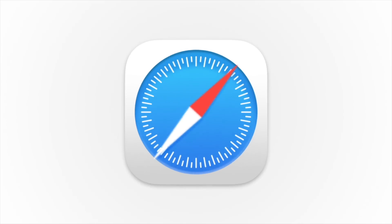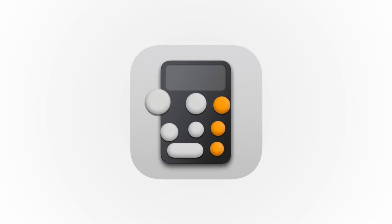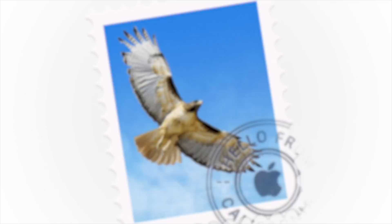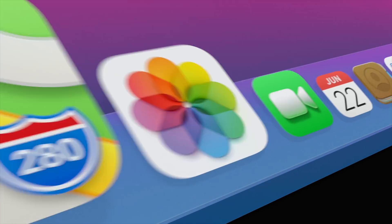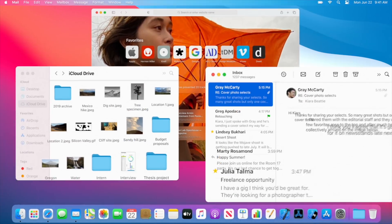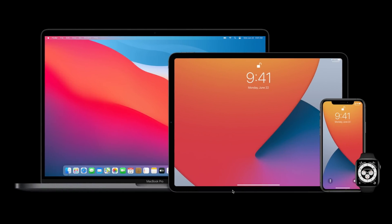The biggest focus on this refresh is around the design, and that's the biggest update to the design since macOS 10 actually. Things as simple as icons are being completely redesigned and they're shifting more to a rounded edge compared to the squarish, harsher edges that we have now. They're becoming a bit more cartoony in my opinion and they are implementing some gradients as well. They just want to simplify the look of icons across all Apple devices, and they'll be more recognizable from your Mac to your iPhone to your iPad. They just want everything to be continuous — Apple's goal is always to make all of their products seamless amongst each other.